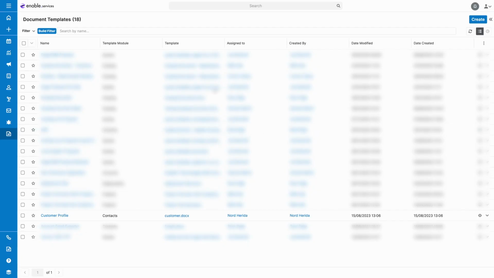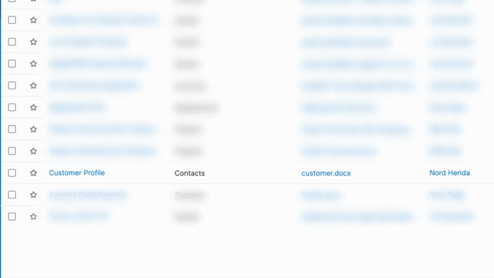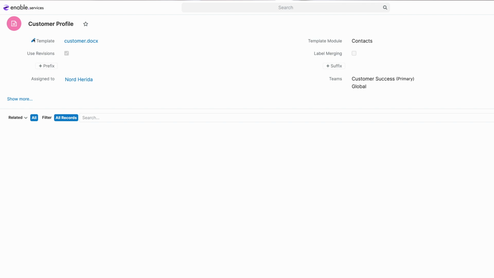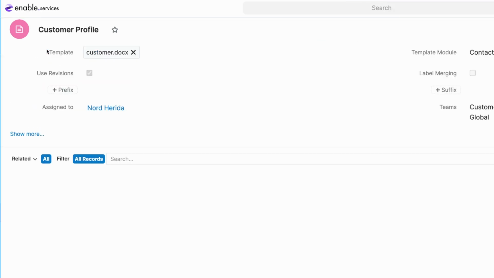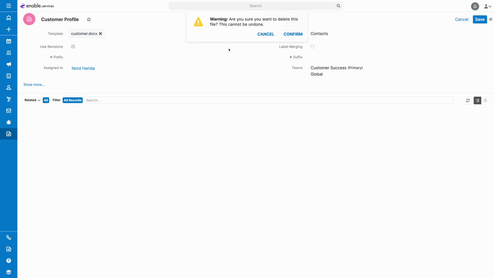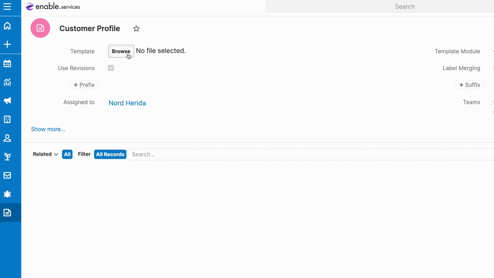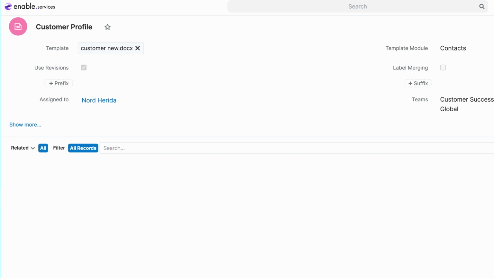This means you can work with features like doc merge to create bespoke documents that continue to be relevant. Your team will have a much easier time picking the right template when they have just the clear and essential choices. And it means less clutter amongst your Sugar record. In the Documents module, first check that all the templates here are relevant and used by your team. Then, inside the document record, hit Browse and find the new template for any that need changing. Do this for each one and you'll have a sparkling library of useful templates in no time.